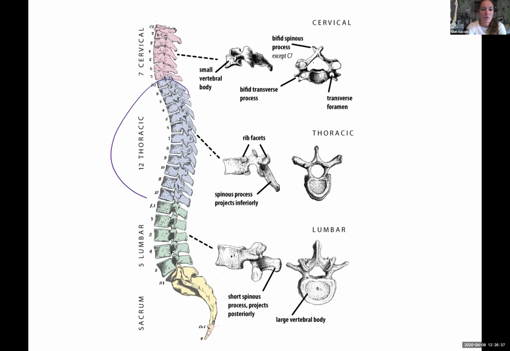When we get to the thoracic, because it attaches to ribs, they have these little smooth spots on the sides where the ribs rub up against. Those are called costal facets. And when you see a lumbar vertebra, it's just giant. It's got really stumpy ends and a huge body. We'll go through these individually, but this is a nice summary slide of that.